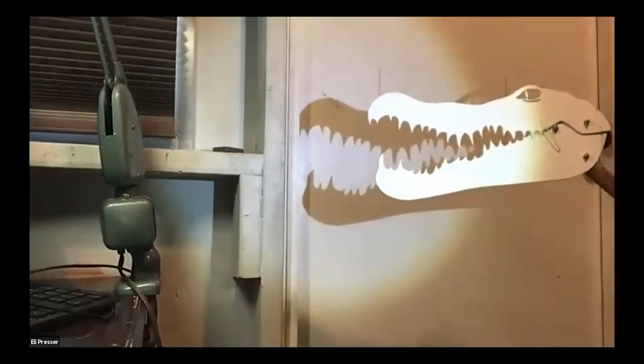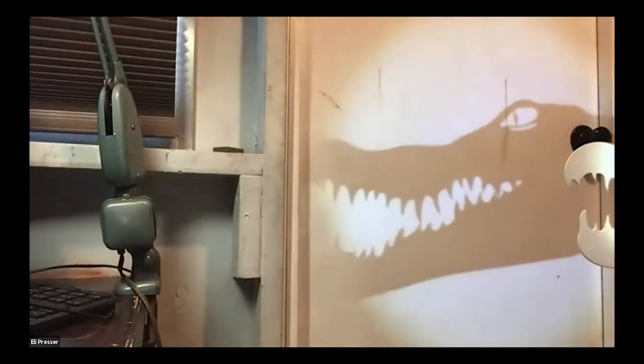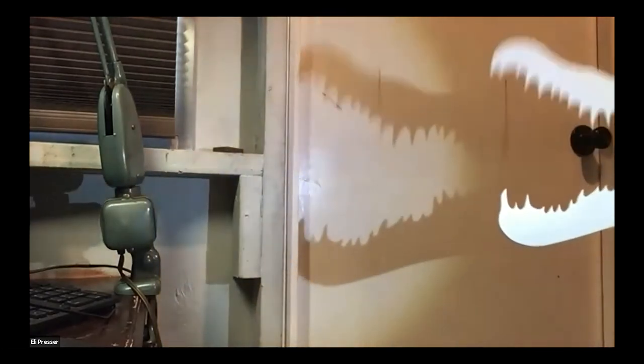You also can think about that light and the camera as being something that can move through space, right? It doesn't have to be static. So if we have this puppet here, let me see if I can get that angle a little better. Sorry, guys. Right, if we go here, we can move into one area. We can trace the shape of an object as we go through. Let me see if I can get this better. Yeah, there we are. The light can also be something that we move, starting here with our alligator and moving further away. We can find different angles. It doesn't have to be static.